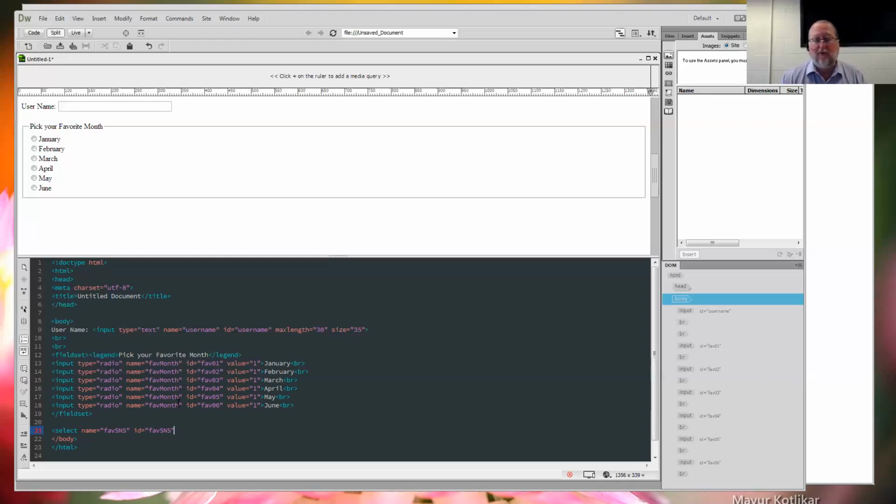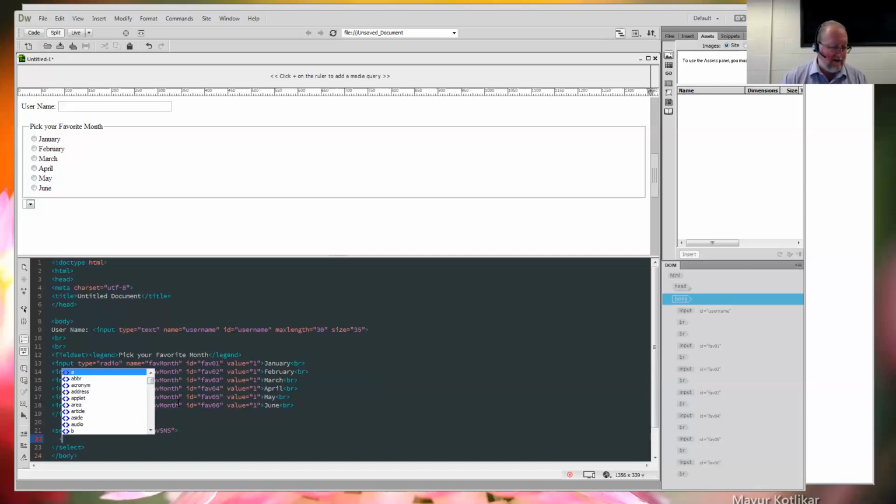Just like if you've got a programming background, variables are case sensitive. The rules that you would use to craft names in HTML and CSS are the same rules that you would apply to picking variable and method or function names in a programming language. So just pick something meaningful, right? So we can make sense of it. So that would be the start of my select, and then a select demands the use of a closing select. Notice Dreamweaver stuck that in there. And I'm going to indent just to make it readable, but I don't have to do that for the browser.